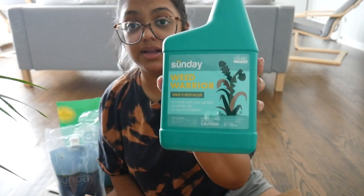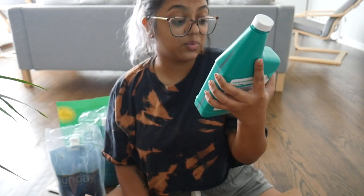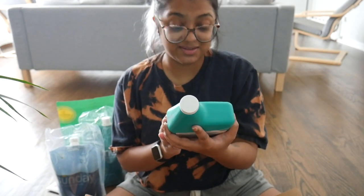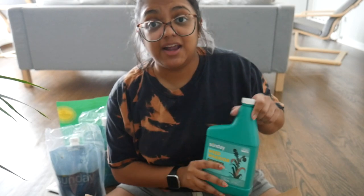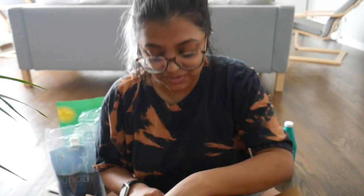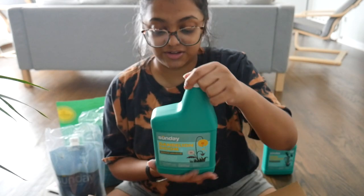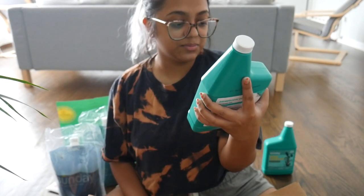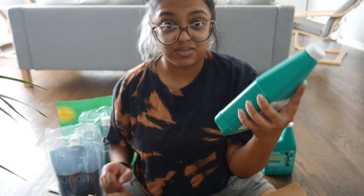This says Weed Warrior, Grass and Weed Killer, which is something that we really need. We literally saw the bees this morning having at it at the lawn, because there's just so many weeds and they're hopping over to each one, which I'm glad for the bees, but my lawn looks horrible. This one is called Dandelion Doom, Selective Weed Killer. We have a lot of dandelions.